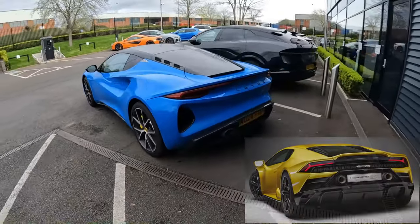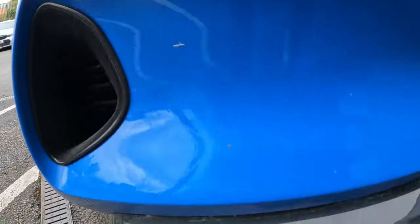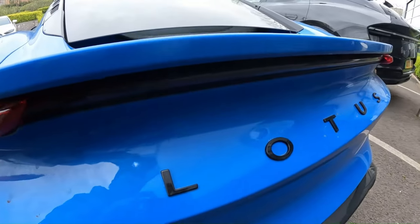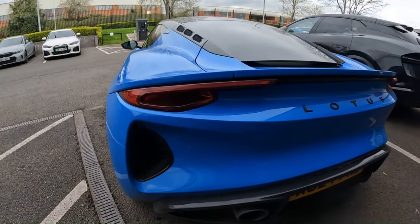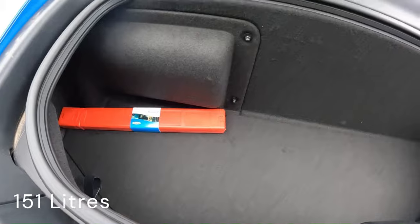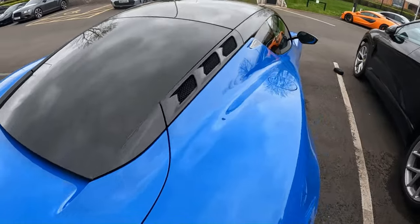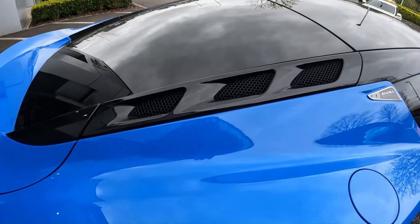Coming to the back, still looking like a Lambo, and interestingly you can see the wheels through these intakes, and you get the Lotus triangles on the inside of the exhaust tips. Black emblem, since this car has a black pack, and once again even the tail lights look very Lambo-like. Coming to the back, here's the boot, again same as the V6. Unfortunately, the engine is covered up for the 2-litre. Just like a Maserati MC20, you get three portals over here and three on the other side.